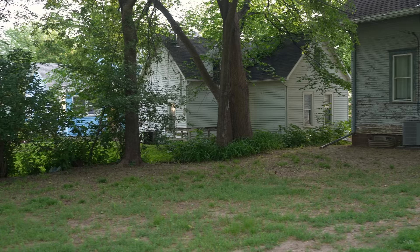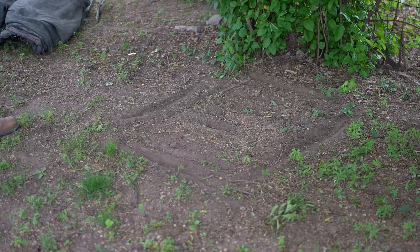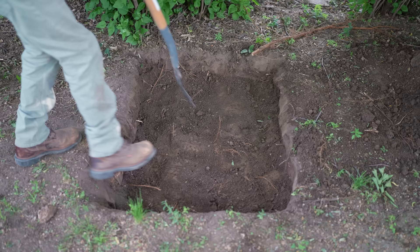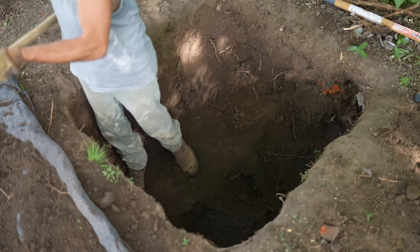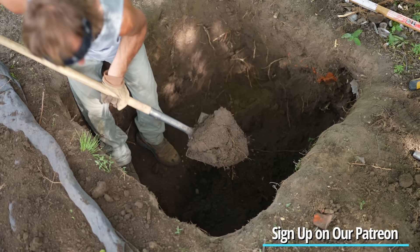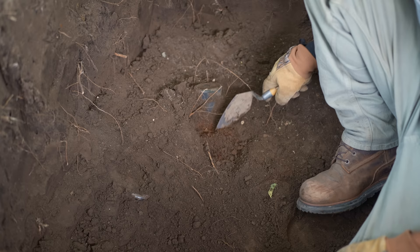I spent a good amount of time gridding and probing back here. Once I got to the north side of the property line over here by these lilac bushes, I pushed the rod through and felt some bricks and stove ashes — that's a good indication the ground's been disturbed. So I'm going to get the topsoil off and see what's going on. We're nearly through the cap layer and I notice some artifacts sticking out here.